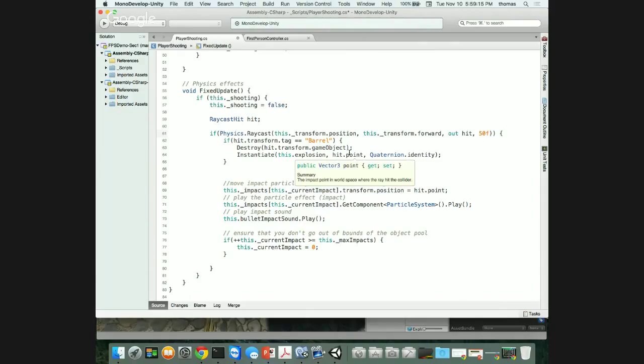Yeah, because of our collider, right? And we're going to fix that collider because I noticed that as well. We're going to make it a box collider, so it's a little bit closer, or maybe we'll make it a mesh collider. We'll see. Okay, so this is the distance, and then what happens?